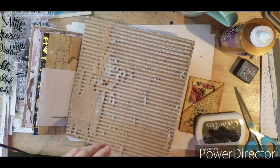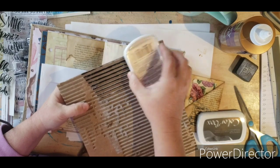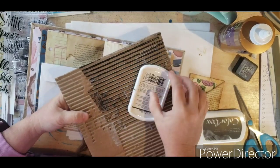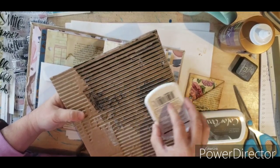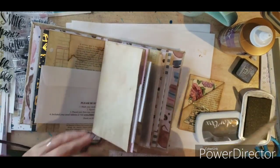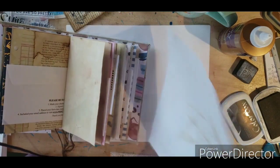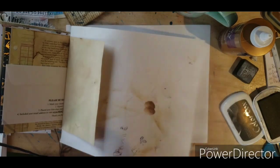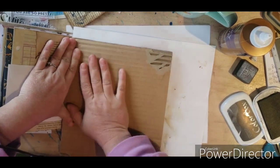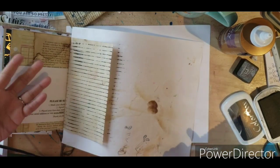Okay, that's odd. Then you just take your ink pad. This is black. I didn't really want black, but well, that's okay. I meant to grab gray. Oops. And then you lose your mind and make a horrendous mess trying to find what you need to find. Here we go. We just want to put this piece right here and then push it down. Ta-da! How cool is that?